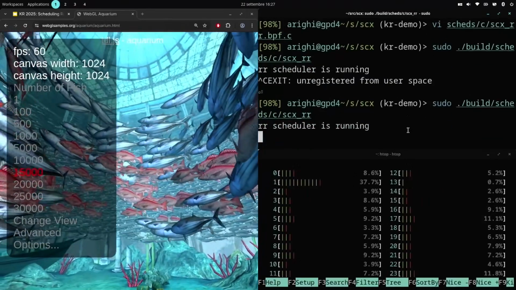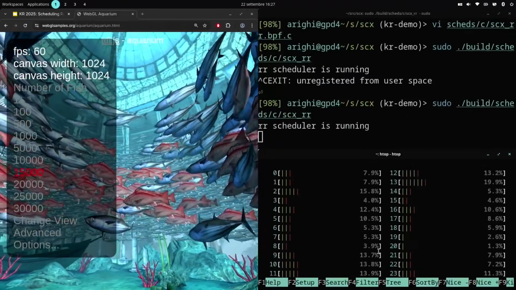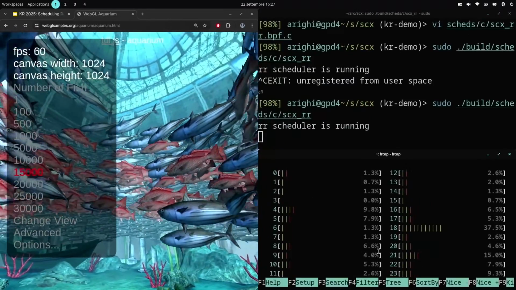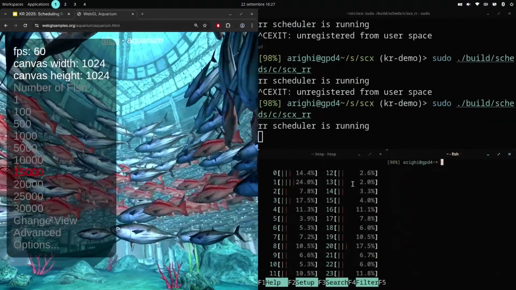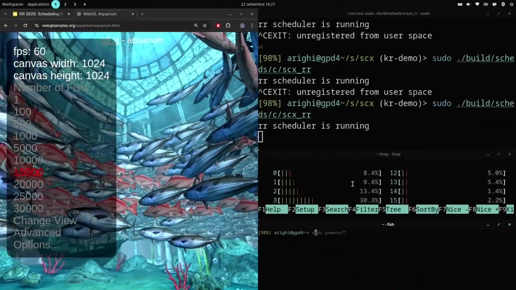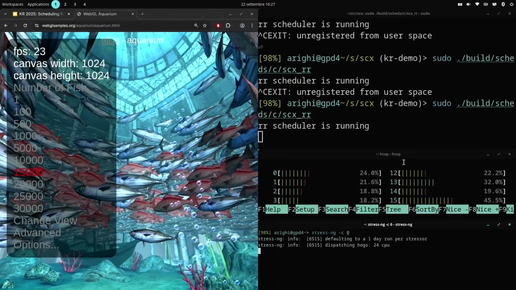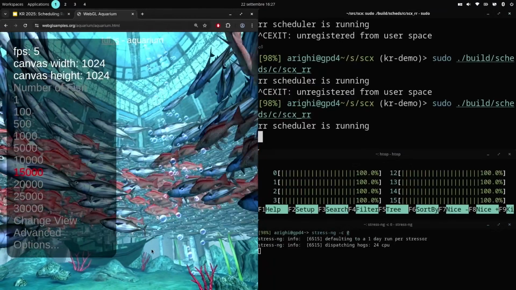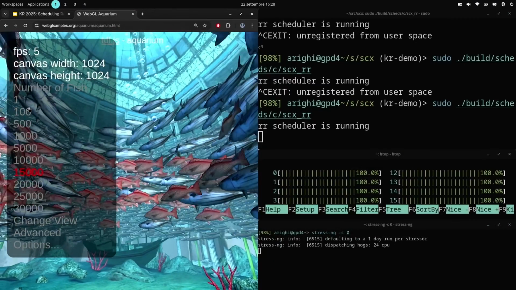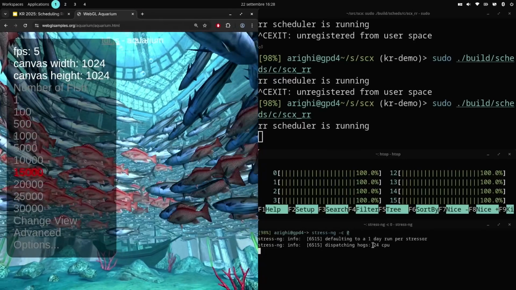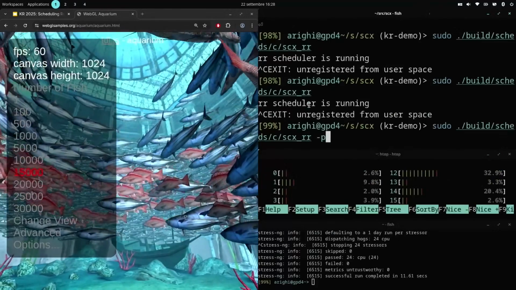So this one is using, again, the single run queue. I don't have many CPUs, I have 24 CPUs, which is not small, but everything is functional. The thing is, being a round robin, what happens if I run stress-ng now? If I run stress-ng and I use all the CPUs, then everything becomes choppy. See, we're down to 5 FPS. And everything becomes laggy.